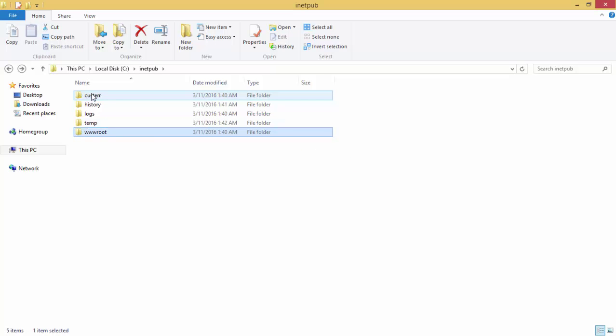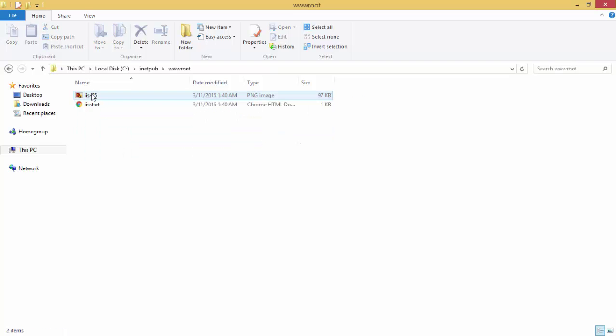And the very important folder is wwwroot. If you create any website, at that time all of the folders are created here. Just like if you create a website that is running on port number 80, a folder is created here with the name of port number 80, so you can use or change the configuration using its configuration file that is available in port number 80.